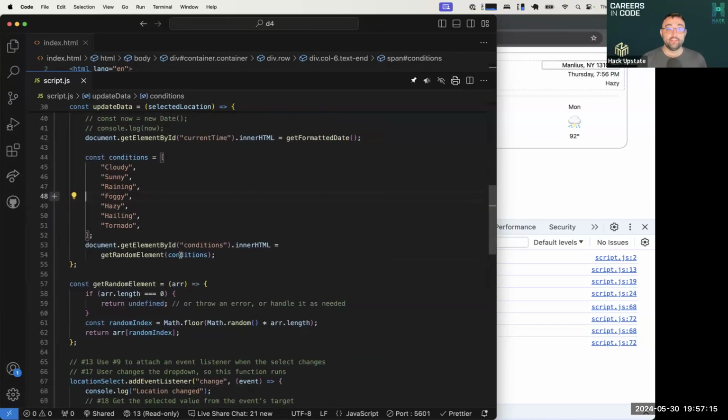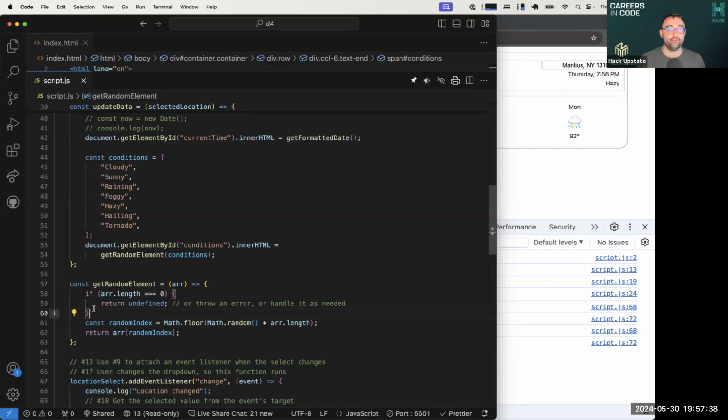So JavaScript has a problem: there's no function built into JavaScript that picks a random item from an array, and there's no way to say pick a random number between this and this. So what we do is we make a new function that says get random element. Get random element takes the array, so it knows how many items we're working with.